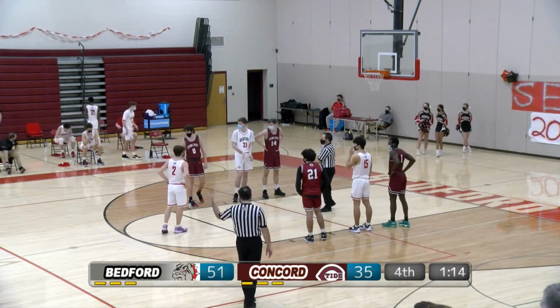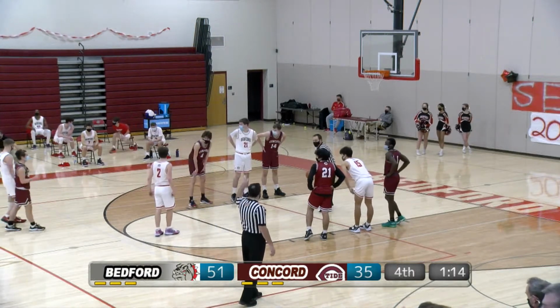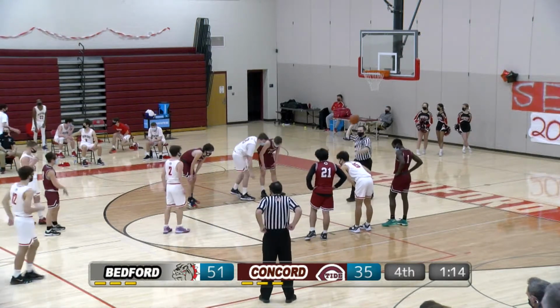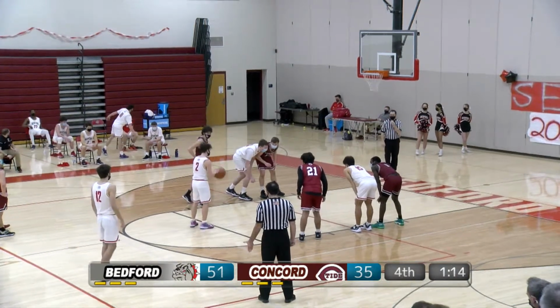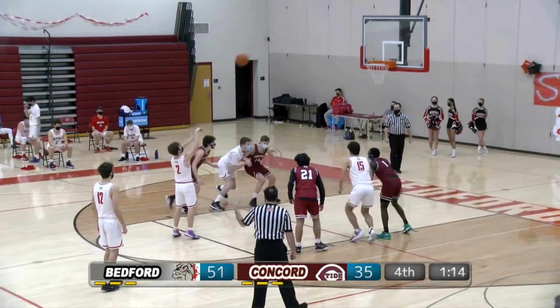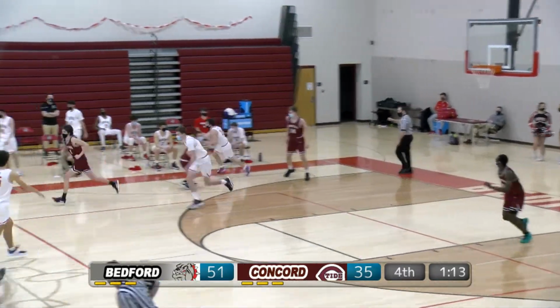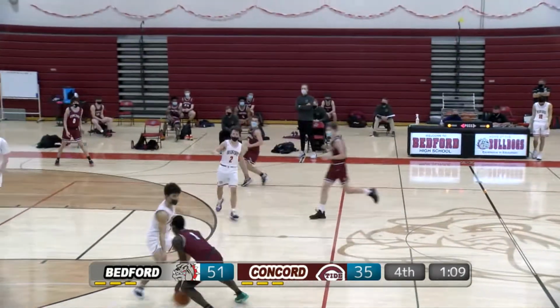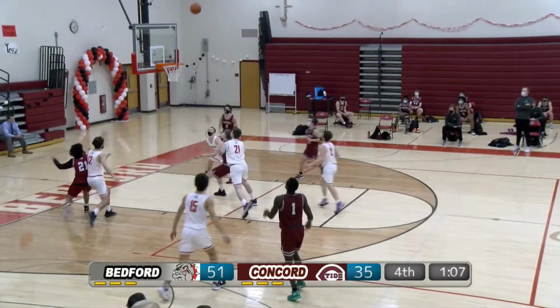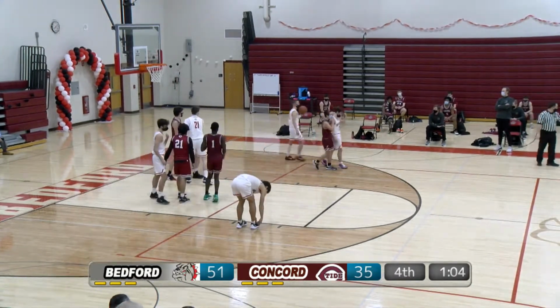Kaliza sees some substitutions on the Bedford side as Galamaga checks in for DeLacy, who will sit down. Nice game for DeLacy, the senior. We have Lafferty as well as Tegan Graham. And Kaliza, of course, gets jinxed by my complimenting of him on his free throw percentage and misses the second end. Yen misses the long three.